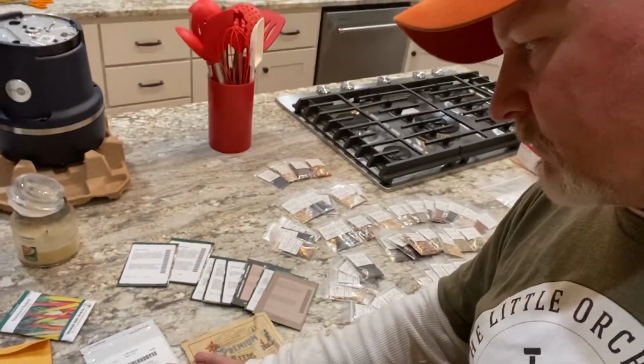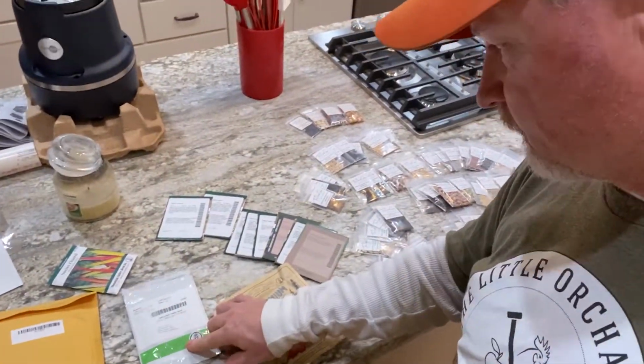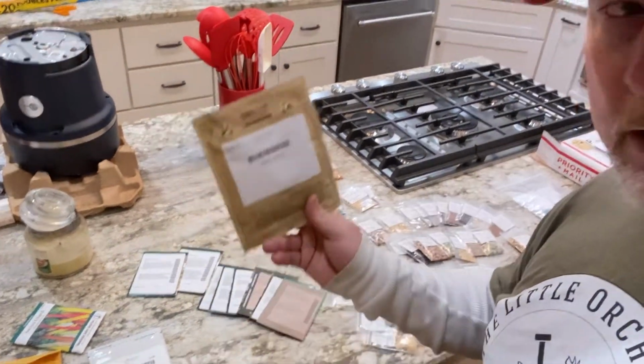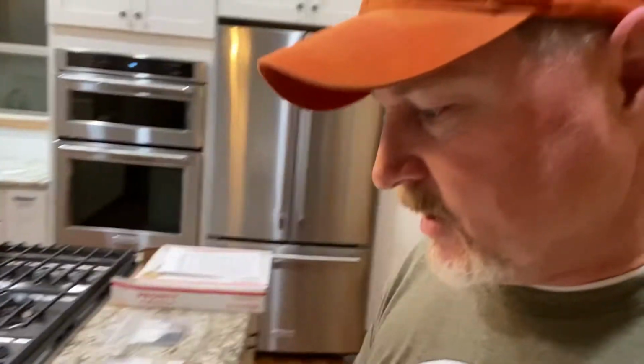I got some loofah sponge seeds, and also some sunflower, an Autumn Beauty sunflower seed. So we kind of came back through and said, hey, what else did we not find that we really did want to put in our market or in our garden? Karen and I have always, when we had our little gardens around the house, put peppers and onion and things like that in our garden, because we enjoy doing kind of like the fajita mix, right? So anyway, that's what we did.